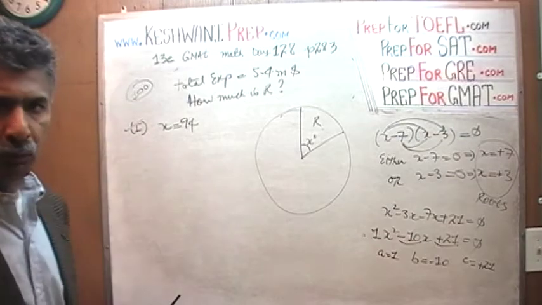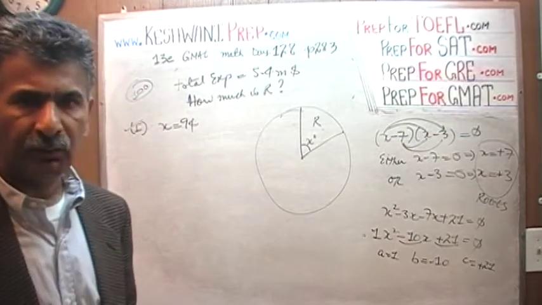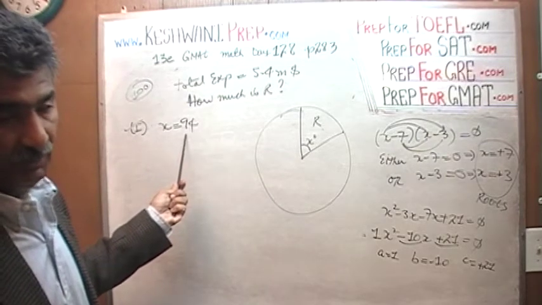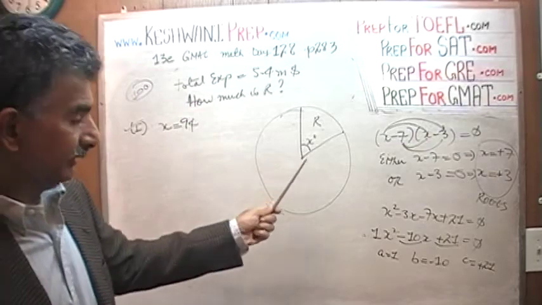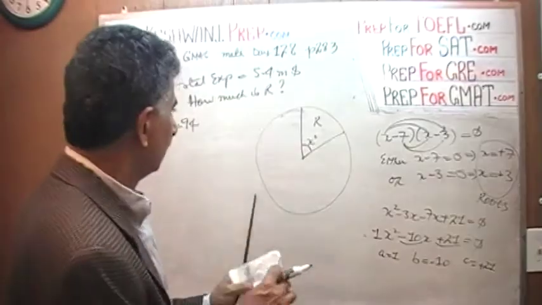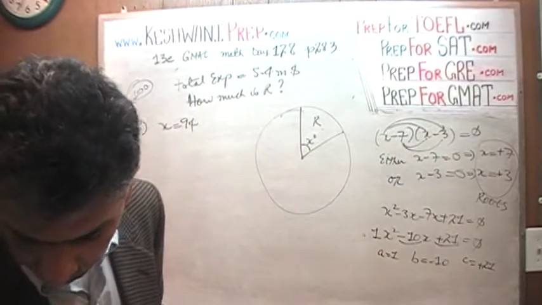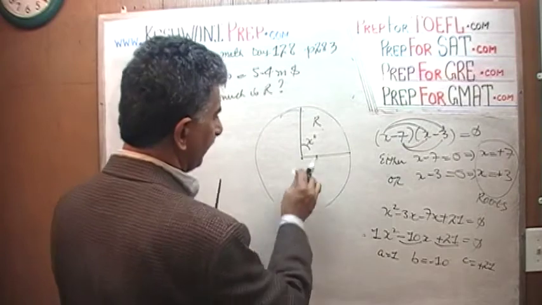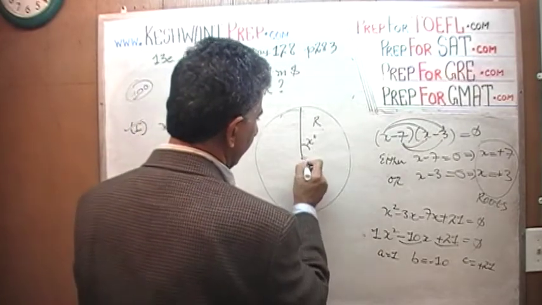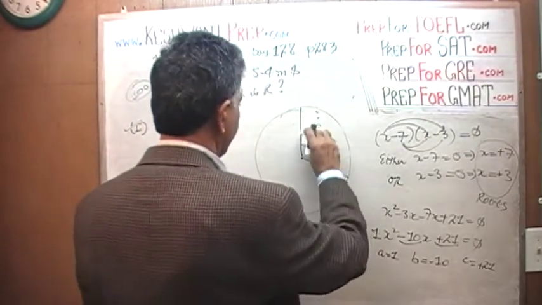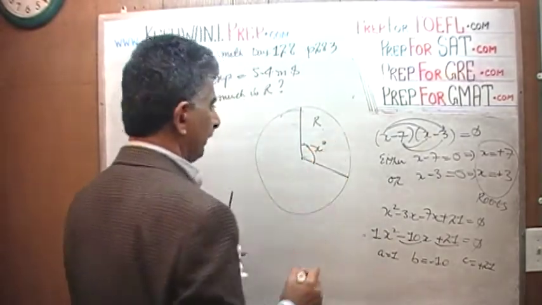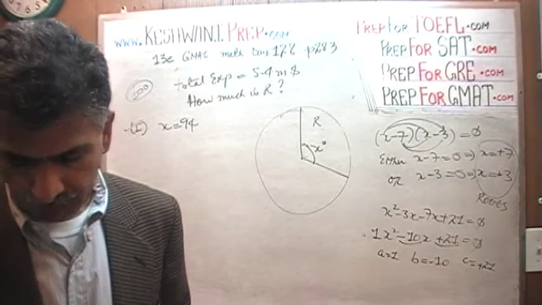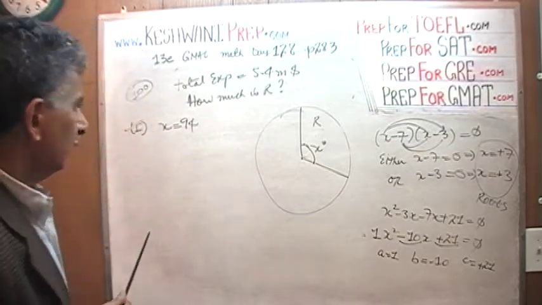Now don't worry about the fact that my pictures are not drawn to scale. As you can clearly see, I just realized that it is 94 degrees, which was more than 90, and this is not even 90. 90 degrees would be a quarter of a circle. So this looks like 90 degrees, it is actually 94 degrees. It's a little bit like this. That's your X degree. Not quite, but you get the idea. It's 94 degrees. So that's it, we are done.